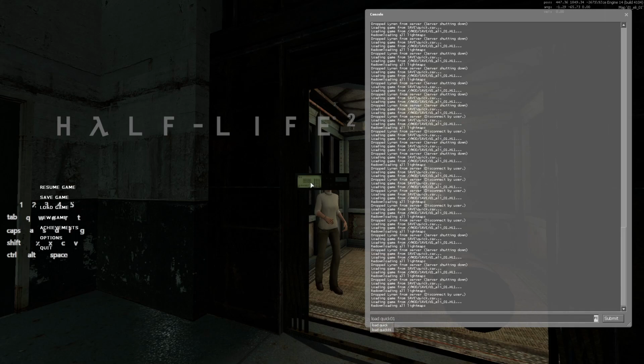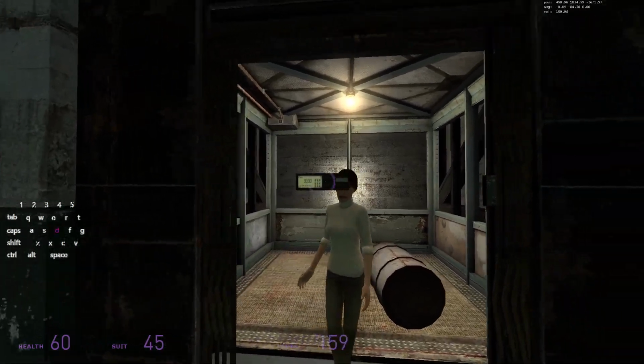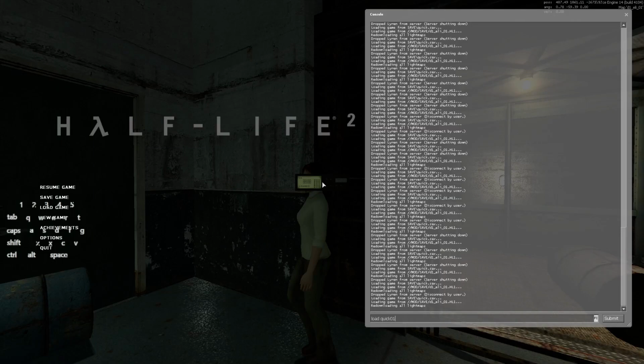So you wanna shake this radio thing in front of Mossman's eyes like this, and it also helps if you spam A and D. There's a lot of different strats, but that helps me the most and some other people. So yeah, just keep spamming A and D and just hold the radio in front of her eyes.